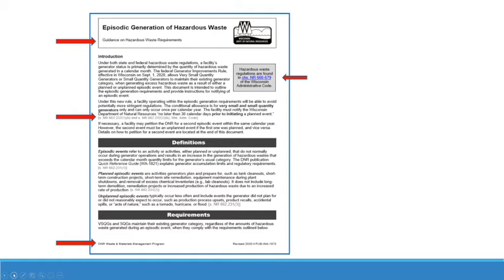And then at the bottom, we have a new footer that says DNR Waste and Materials Management Program, the revised date, and then the publication number. So if the document that you find on one of these links has all that, which the episodic generation of hazardous waste does, it's one of the ones that's completed, then you know it's one of the new documents.